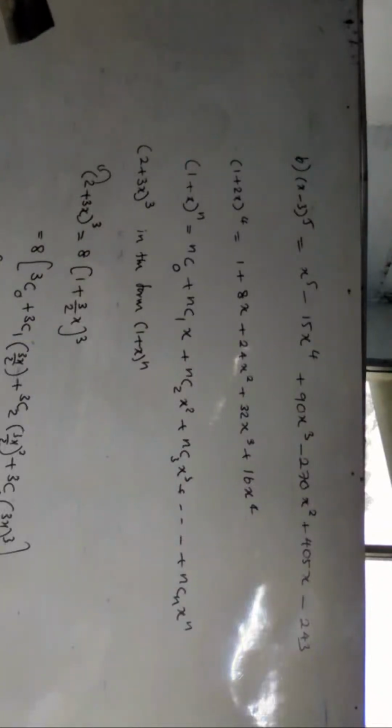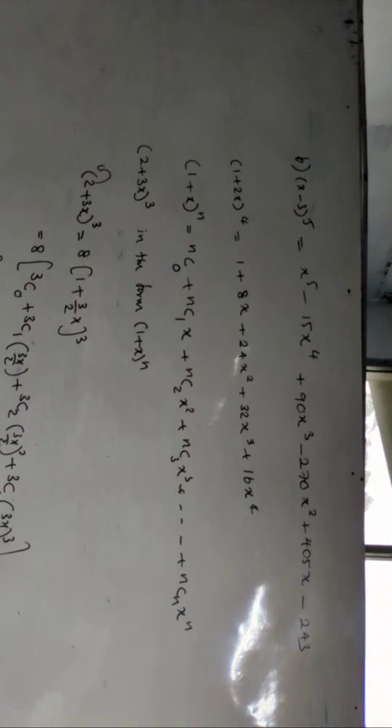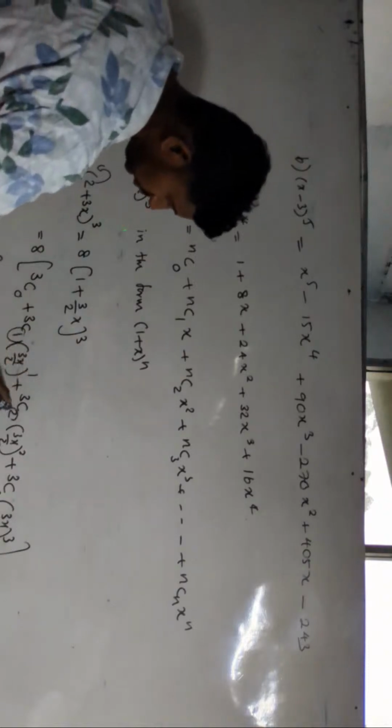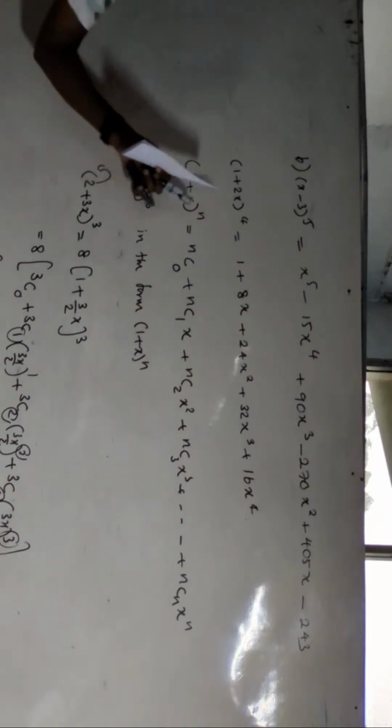The thing is, we only have to worry about the second part of this expression, because there's one. We don't have to worry about the one. Then it will become easy. You can see now, if there's 1, it will be 1 here. 2, 2. If there's 3, it will be 2. So it will be easy. So that is the expansion of 2 plus 3x cube.